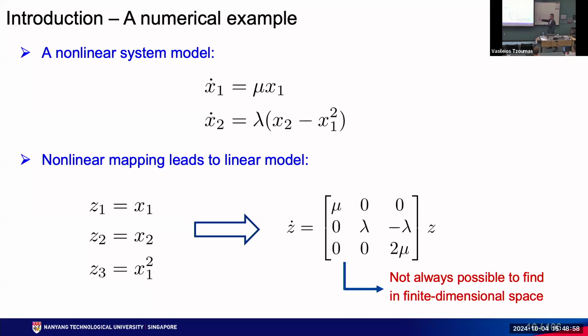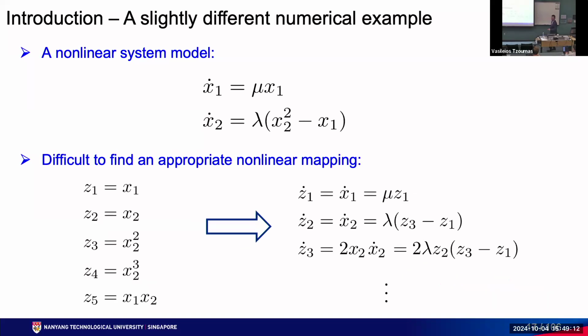But this is the only example that has been solved perfectly, right? Okay, so let's take another look at this equation. And I move this 2 to x2. Let's see what will happen. There'll be an endless search of the lifting function. And we may still be able to find a Koopman operator, but that will be infinite dimensional.